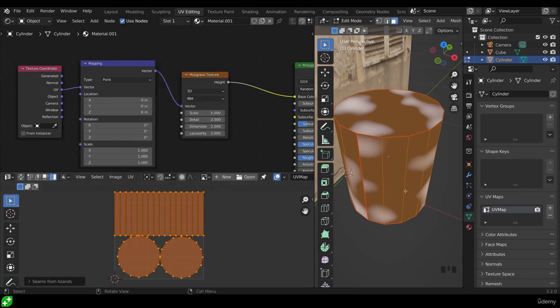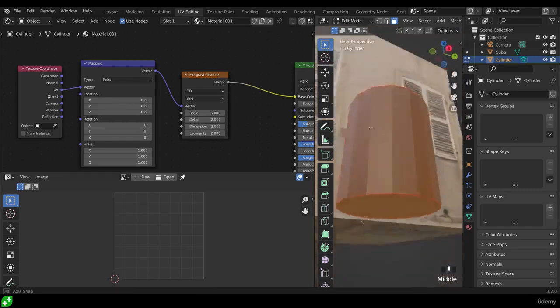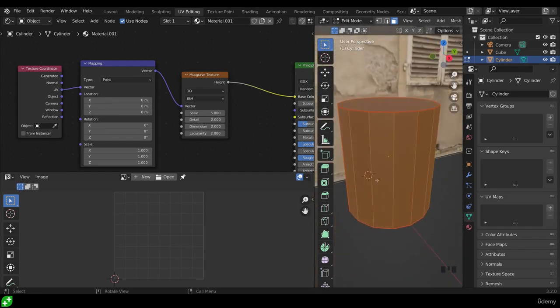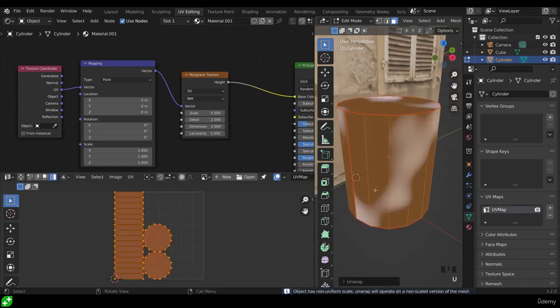Now what I want to show you is how you can create your own UV map and not just use the generated map that's created here. Because when we start creating more complex objects, we won't have a map to rely on and we'll have to create our own. So if I delete this map in the Object Data Properties under the UV Maps and use the minus button, that clears my UVs, and because Blender doesn't know where to put the image, it's made it all black.